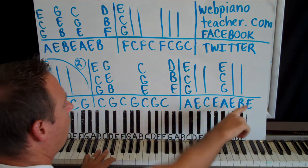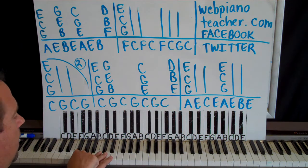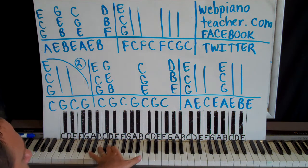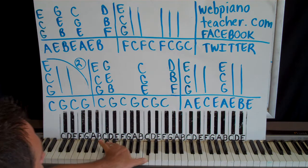I wrote the left hand all out this time because it's a little bit different. We have A down here on the bass, A, E, and you've got to stretch for a C. It doesn't go A, E, A. It's not an octave. It's a tenth.